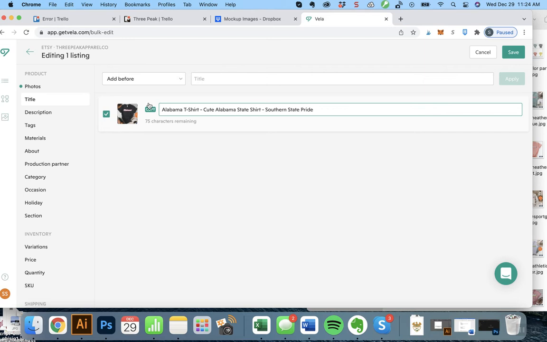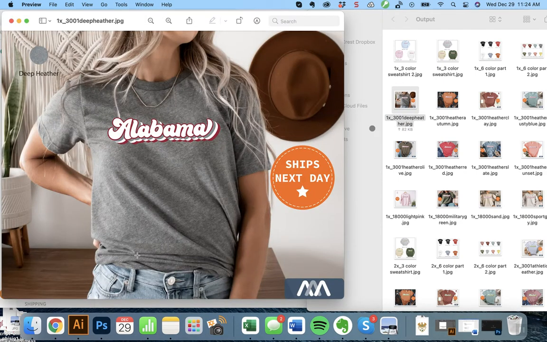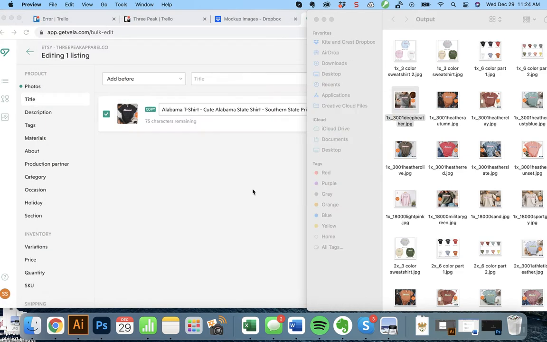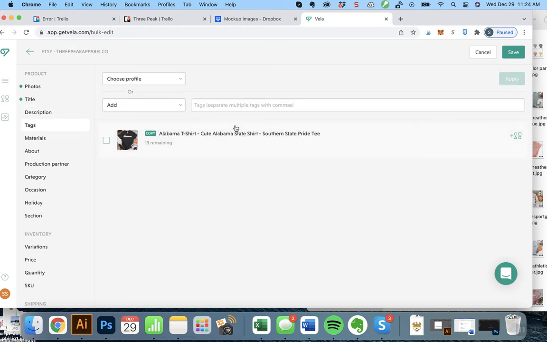We want to use the keywords in here a lot. So the keywords for this product would obviously be Alabama, and then anything we could think of that relates to it. Obviously, this is a bit more niche as it's hard to come up with keywords when it's just Alabama, but we want to make sure we use the keyword in here a decent amount. So Alabama, we want to mention t-shirt, we can mention different versions of t-shirts. So we can mention Southern Pride State Tee instead of t-shirt, things like that. So, create a creative title, descriptions, tags, same thing.